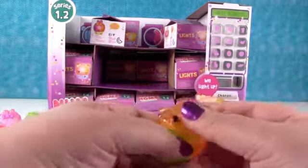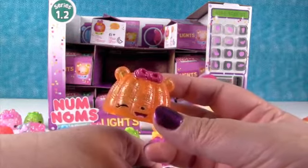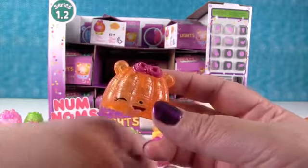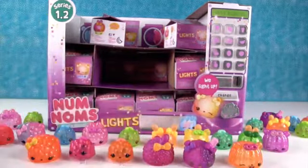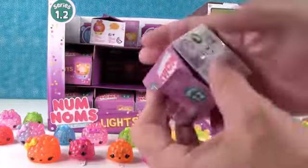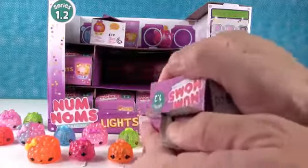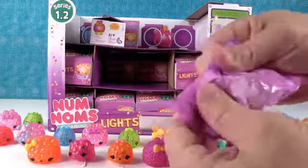This is another new one. What is it, Paul? That is Madeline Mango. And a duplicate - the Kiwi again. Alright, here's what we're gonna do: we're gonna open up this one, those two, and those two. So it'll be one layer and half a layer - exactly half of them.